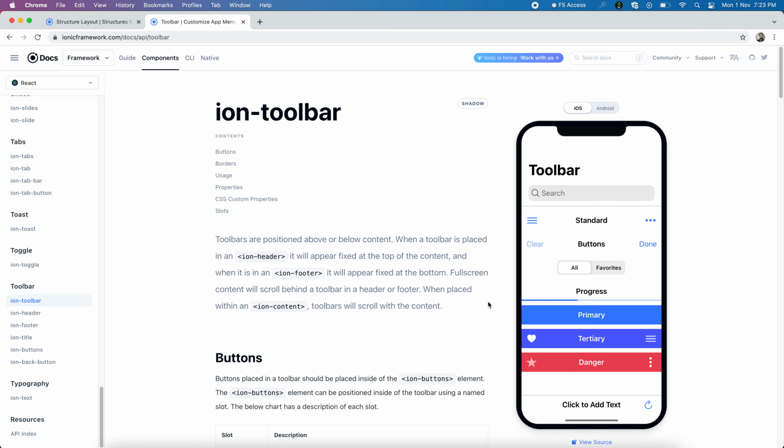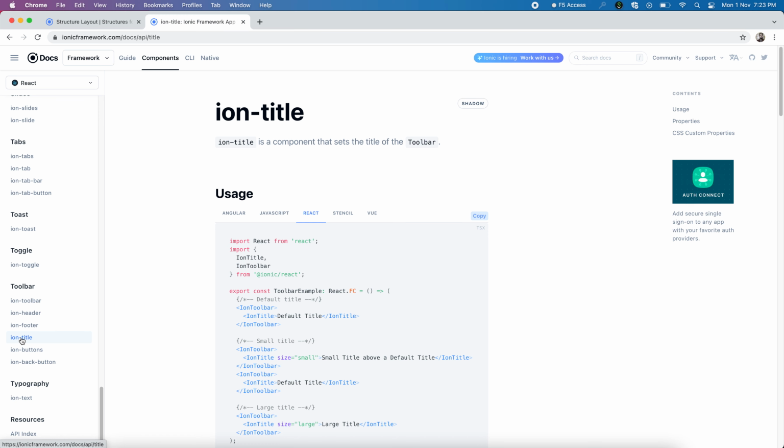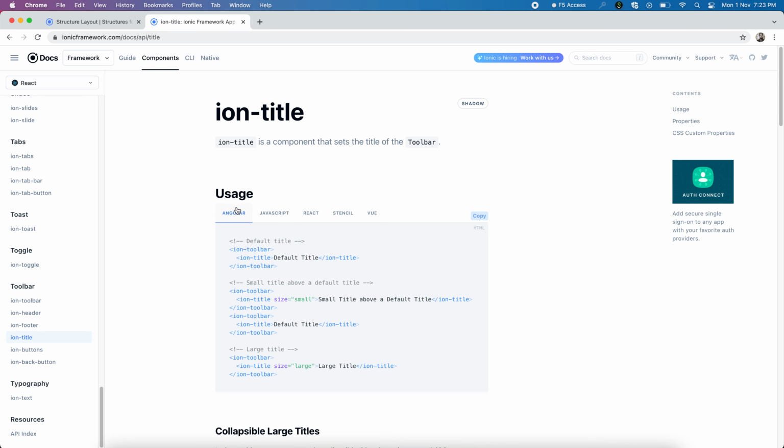And we also have something else, we will discuss what a footer is. They also have an Ionic title. Okay, so Ionic title is something we use to give the title of that particular header, or of the footer, you can give it in the footer also. So that's not an issue.